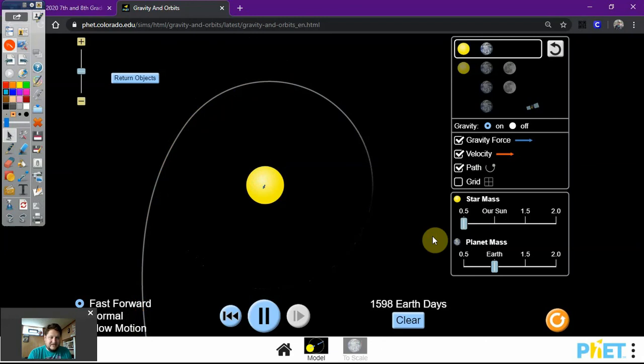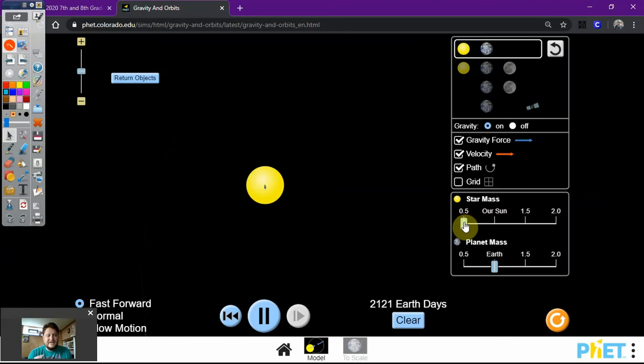It is not massive enough to keep it in its orbit. Now, I don't know if it's just a looser orbit and eventually it will come back around. I've sat here for a while and watched this thing and it didn't, so I'm assuming it won't. But as you can see, the Earth has just left orbit because now the star's mass is too small in order to keep a planet the size of Earth in its orbit.